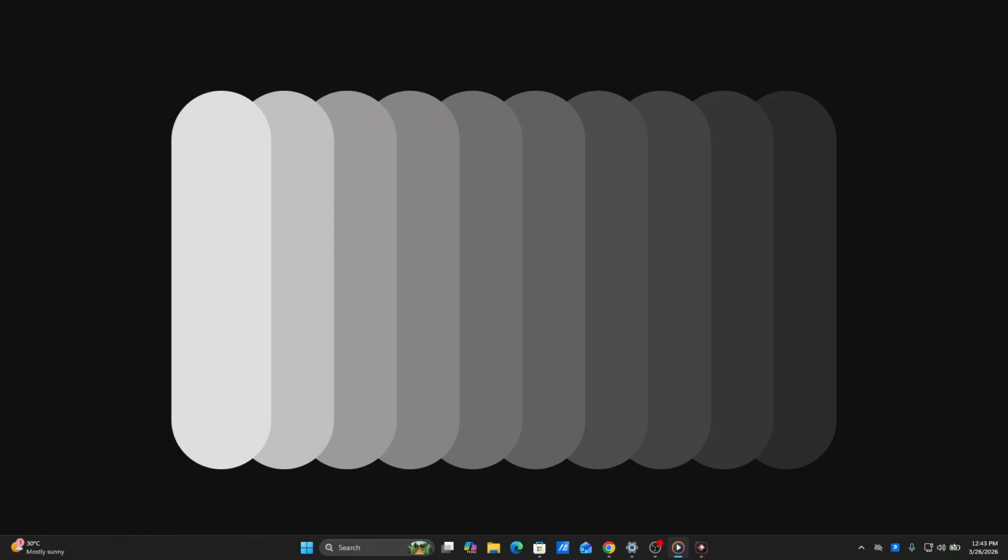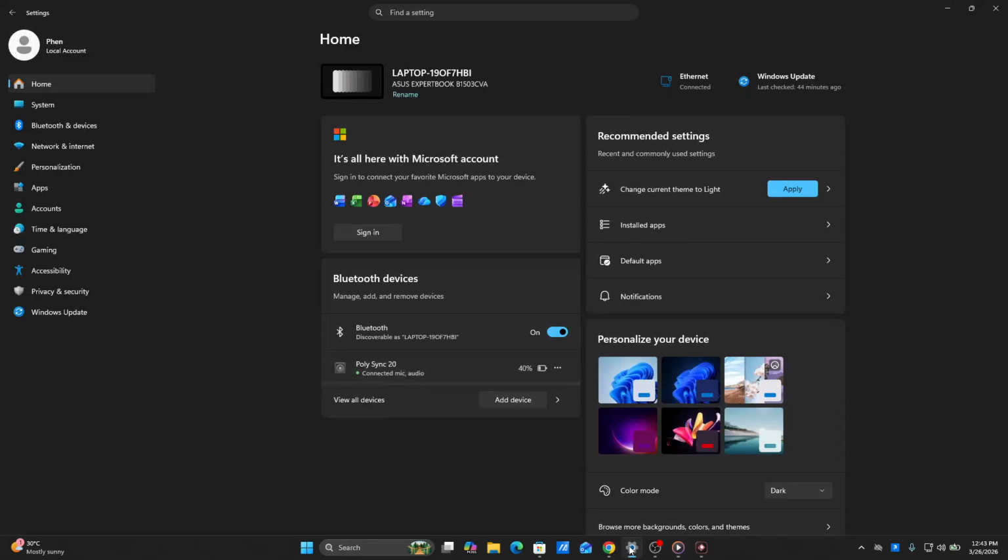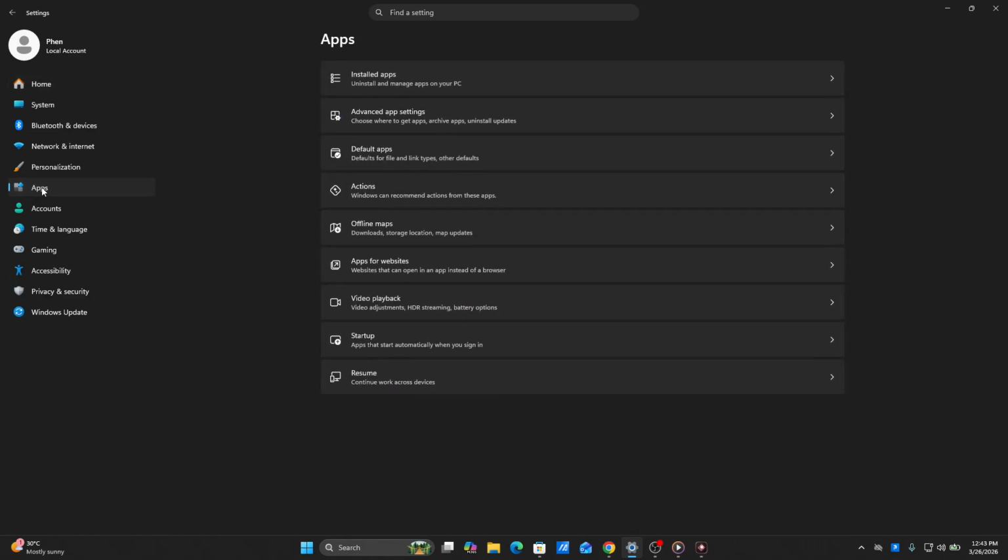Depending on whether you're using a Mac or Windows, the way to access the settings may vary slightly. On a Mac, you typically go through the Finder, while on Windows, you'll start by clicking on the Start menu. Once there, navigate to your Applications or Apps section. This is where you'll find a list of all the software currently installed on your system.